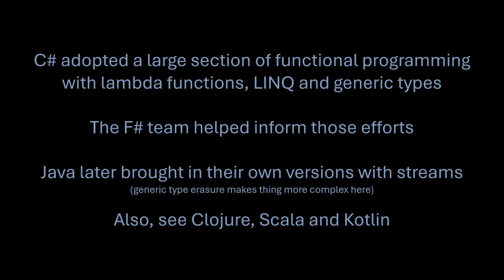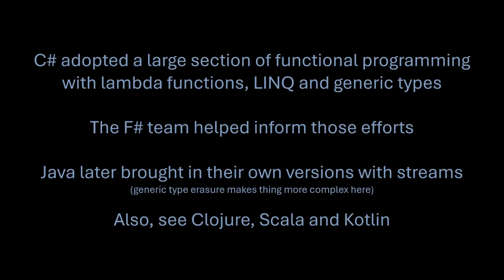Where I think this is the most interesting intersection and maybe the most successful commercially is C sharp. C sharp adopted a large section of functional programming in this kind of Java-like OOP environment by introducing things like lambda functions, LINQ, which is basically bringing things like map, filter, and select many, which is basically flat map, and all these basic fundamental functional programming operators into this object oriented environment. And that was enabled by how they approach generic types. In C sharp, generic types are part of the type system. They are not erased as they are in Java.